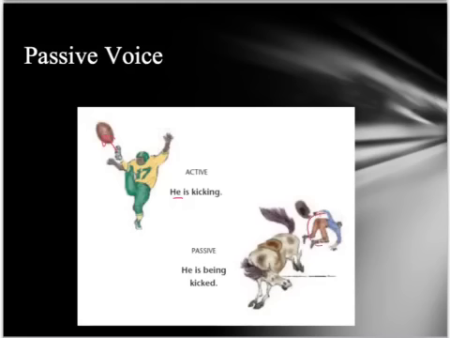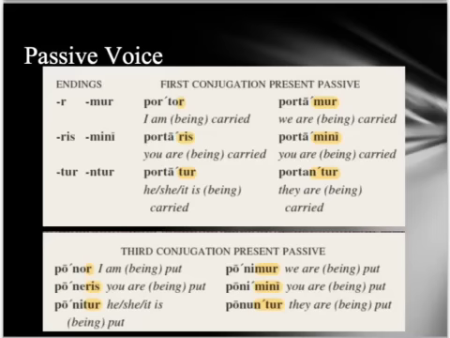So he is being acted upon by the horse. And so he's not doing the action. So being kicked would be a passive verb. His kicking is active. So the passive voice is formed in the present, imperfect, and future by simply changing the endings. Our normal endings are the O or M, S, T, MUS, TIS, and NT. However, in the passive voice, these endings change to R, RIS, TUR, MUR, MINI, and NTUR.